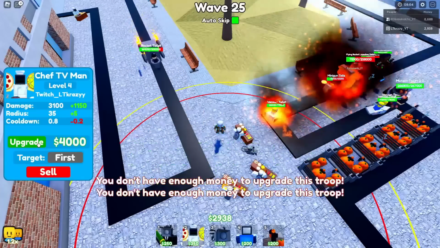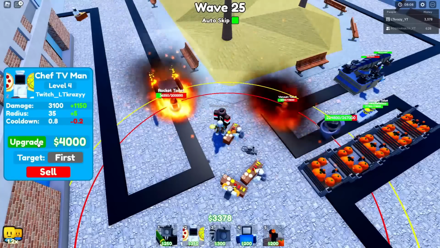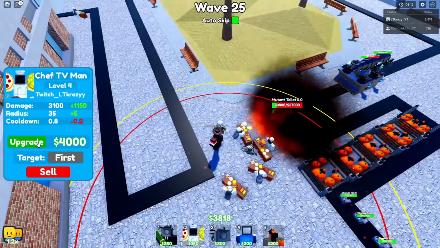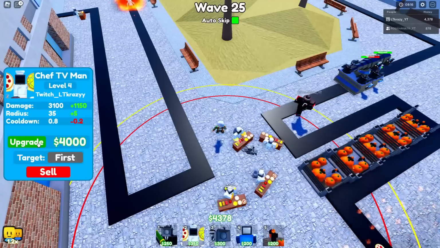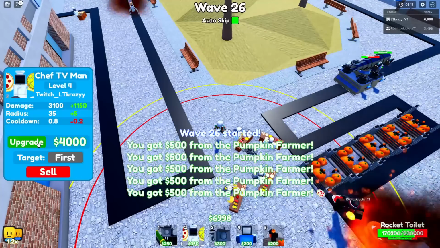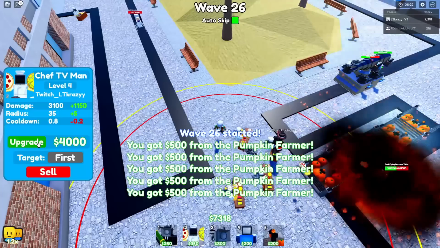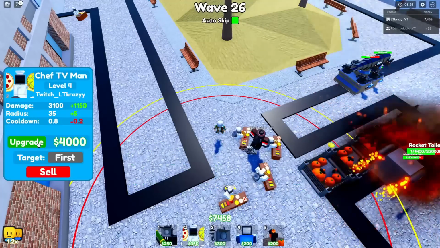So, let's see. There we go. Yep. And things are looking good. Things are looking great. Here we go. And we should be good. Let's see. I hope we are good. I mean, wave 25, guys. Wave 25 is gonna be a problem, but I don't know. Halfway there. I mean, come on now. We should be fine, right?